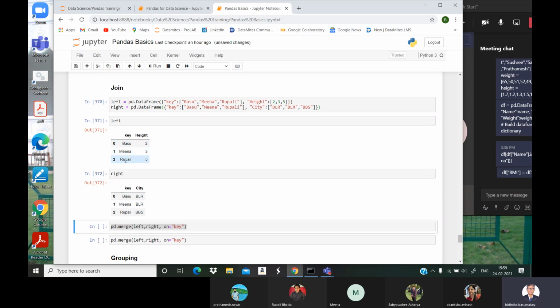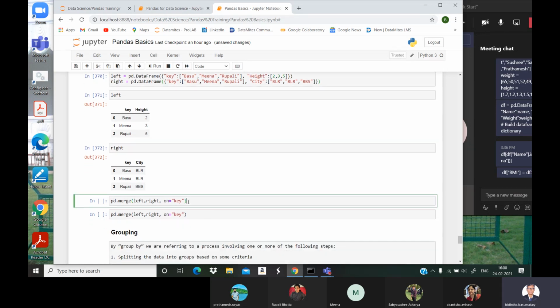I have height here and cities here. I want to join these two side by side so that Basu, height 2, city BLR; Meena, height 3, city BLR; Rupali, height 5, and the city column comes in this position. That is the idea of merging.